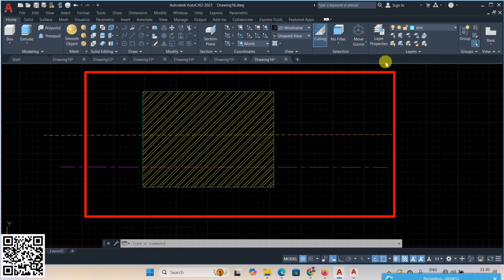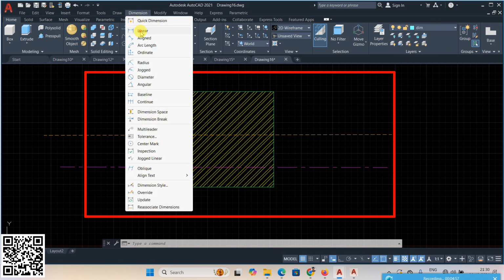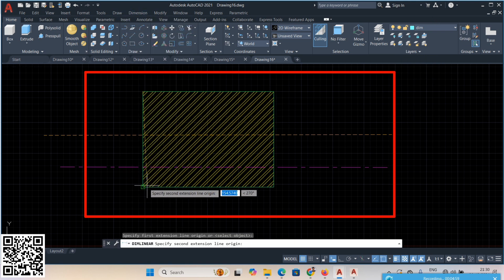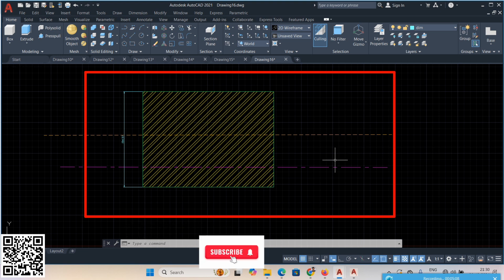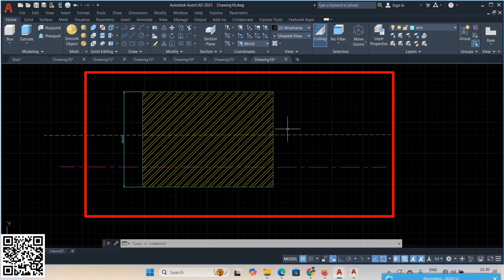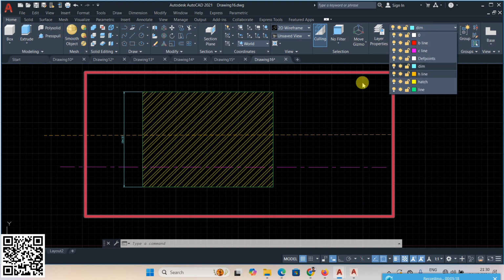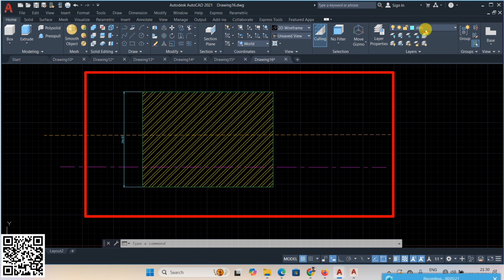Next, dimension. Go to the dimension, linear, just click here, and click here and place here. So now the dimension shows here. Okay. So in case of layer, the first advantage is color. The second advantage is you can turn off a layer.